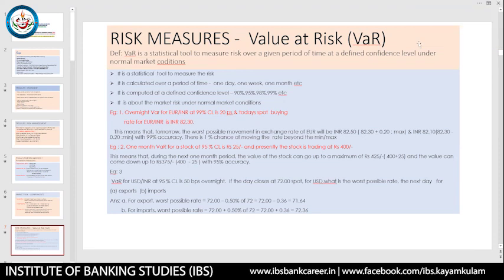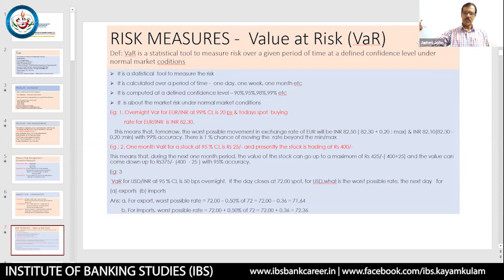In this 99% or 95%, where are we using this? The question they are giving, no? In this one, we are not using it. In a subsequent question, 95% will be given for each. If you are asked to compute the VAR, then they will give the confidence level, and there it applies. So we'll come to that.